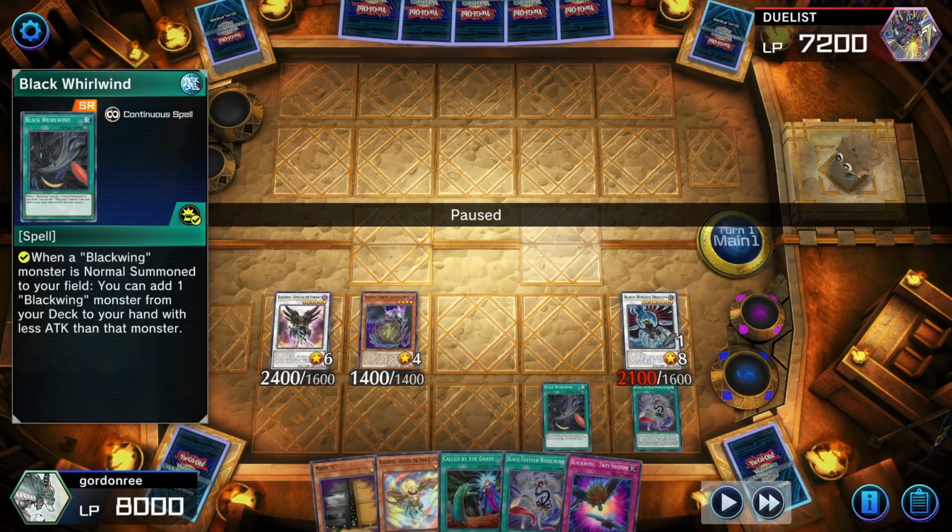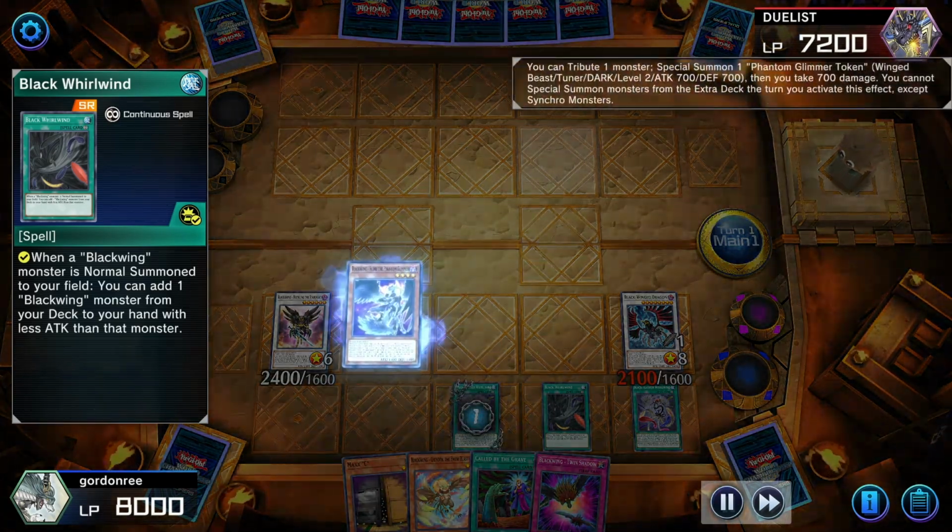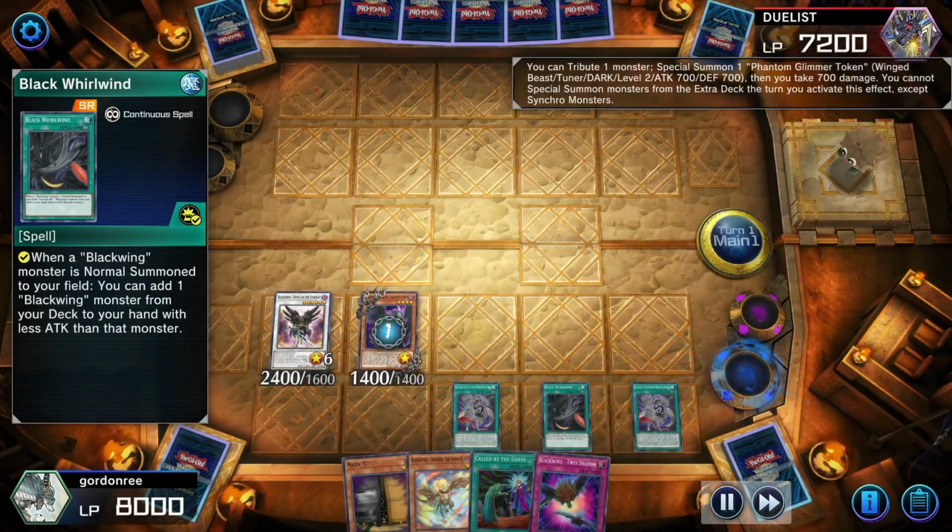I also had the option to search the level 1 Blackwing Tuner, and I could use that and Blackwing Dragon to make the Red Dragon Archfiend Abyss, take an Omni Negate to play around Evenly, but in this duel specifically, I didn't think of that line, and I went for Chinook because this lets me get a hand trap negate. In this case, it kind of plays around Dark Ruler better, which isn't great this format, but will probably be better next format.